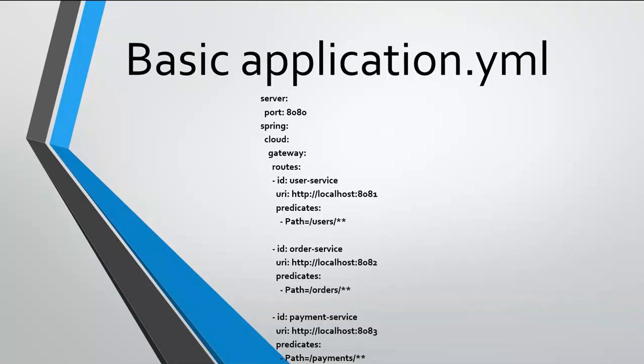Then ID orders, what will be the ID, like for order service it will be this, and for user service this will be that. And for order service, these are the parameters that will be there. And for payment service, these are the examples I have mentioned here. So based on this, it will create the URL.